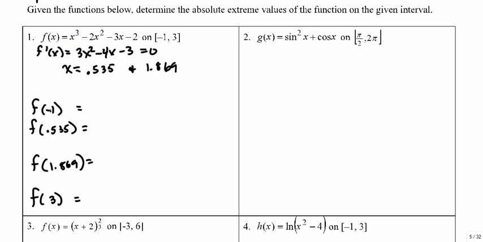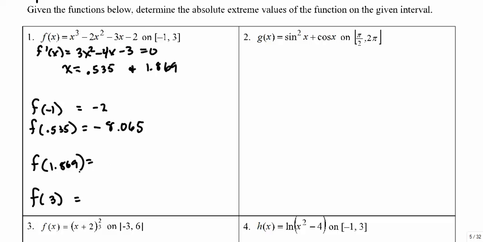All right, so I plug in -1 into the original function, make sure it's the original function, and when I do that I get -2. And if you need to pause the video right now to actually plug that into your calculator, please do so, but it's -2. Now I'm going to do the same thing for 0.535. This one's a little bit nastier. So one thing you could do is graph the original function, do a trace, and then type in the number 0.535. But you have to hit trace first. And then when you do that, it gives you -8.065.